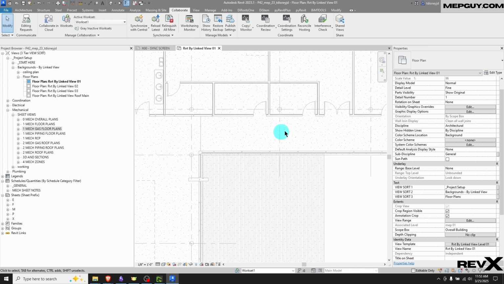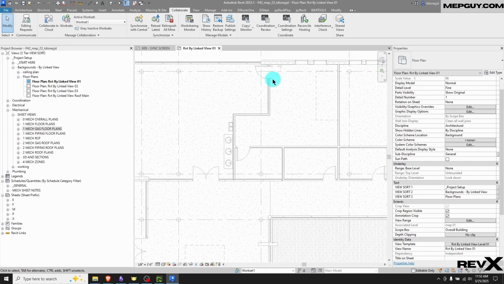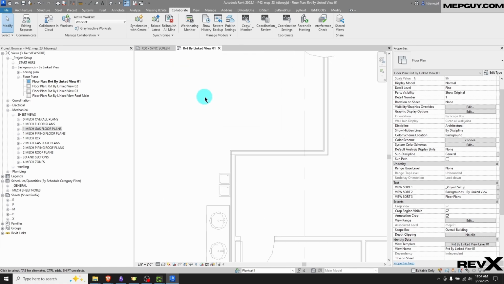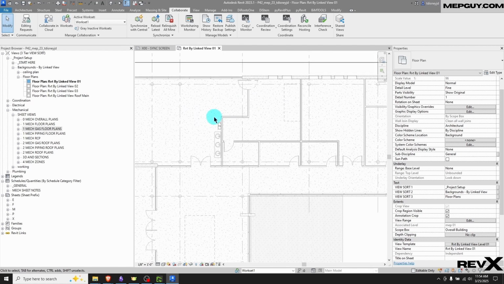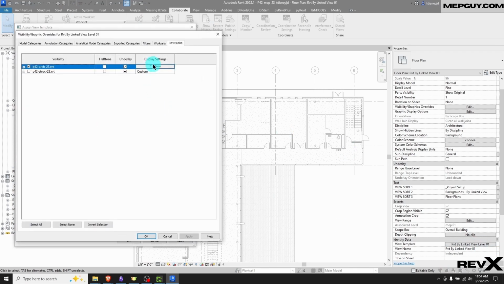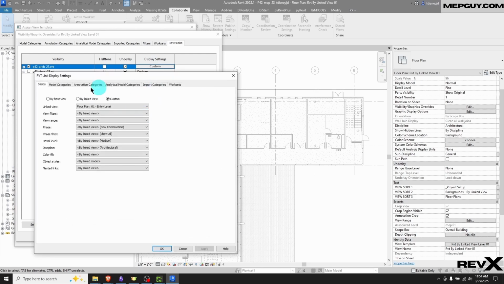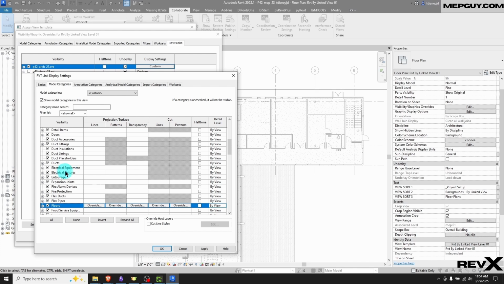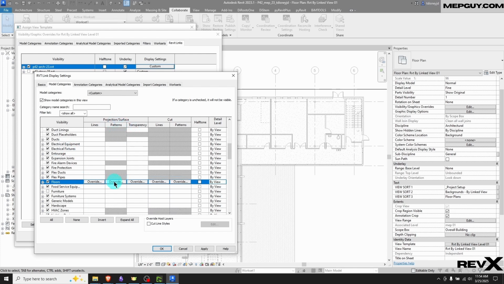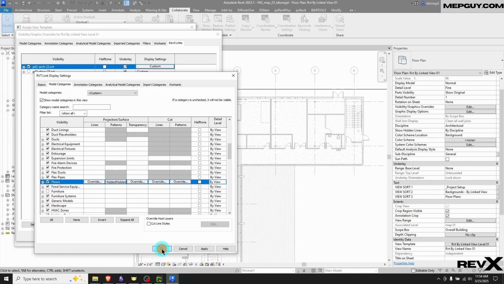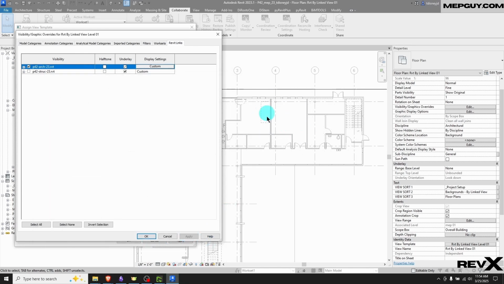Now there's one other thing. I typically don't run into this, but in this particular model it is, and it's a good case study so that I can show you how to control some things. You see this hatch pattern? It's hatching the floor with this, I don't know, this flecky pattern. Looks bad. I don't want that on my backgrounds. So I'm going to go into model categories and pull that out. So I can go to model categories, change that to custom as well. And then I'm going to go to floors, and that is a pattern that I can just override and turn off. So I'm going to turn that off, hit OK, hit apply, and it takes that out.